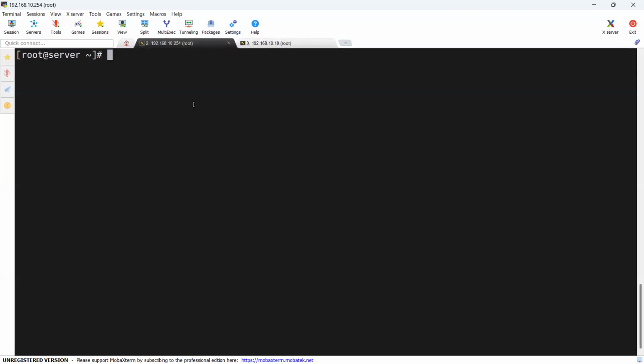That's why every instance runs with one dynamic IP address. But if you want to keep one fixed IP address for the server, what is the solution? Anyone? Elastic IP. Very good. So an Elastic IP address is the solution.